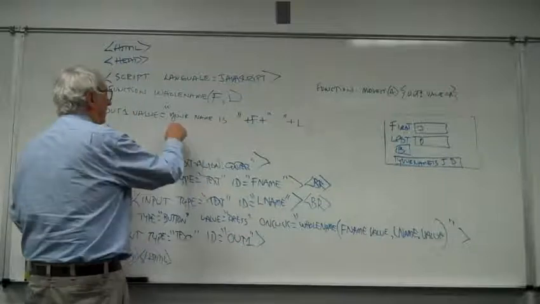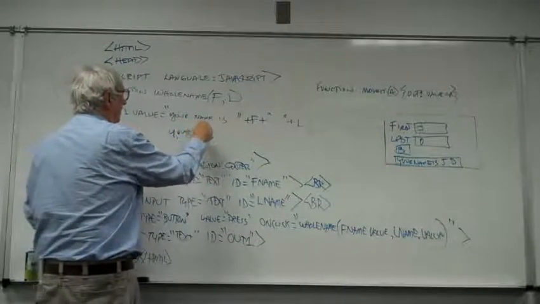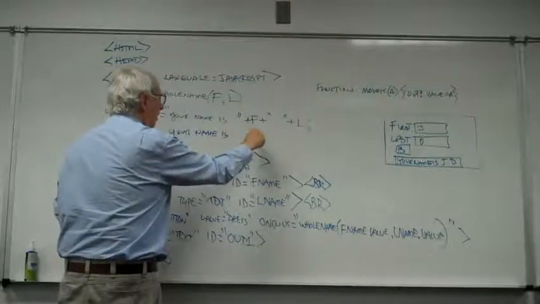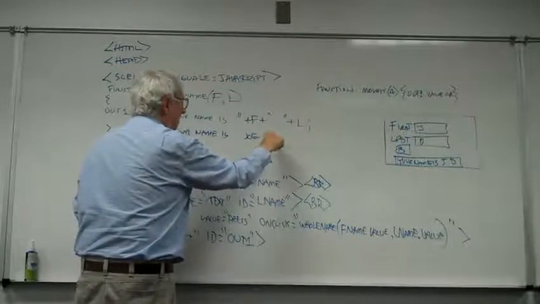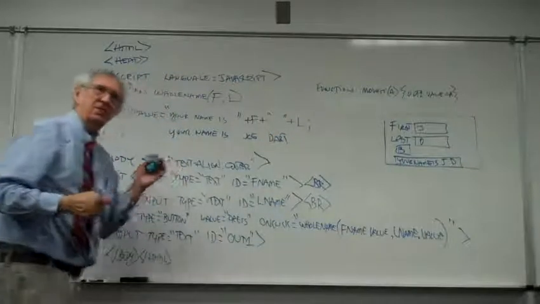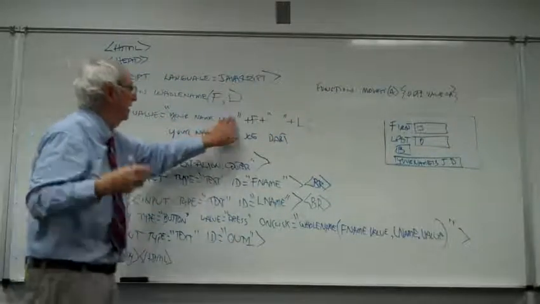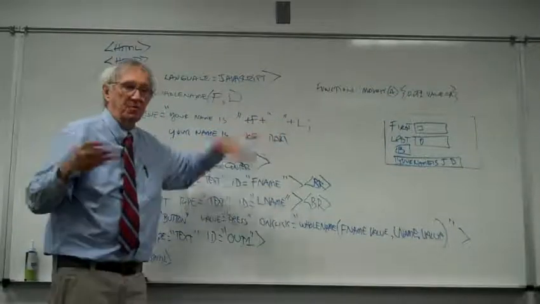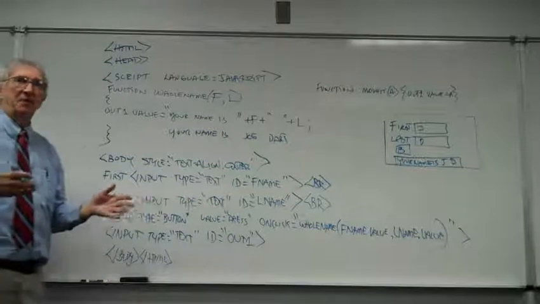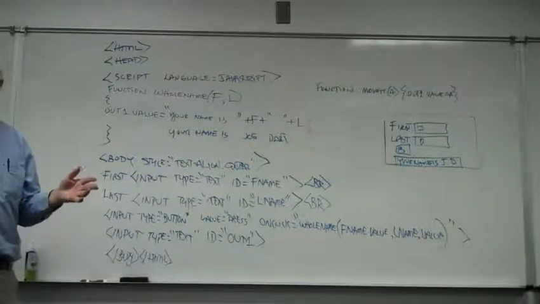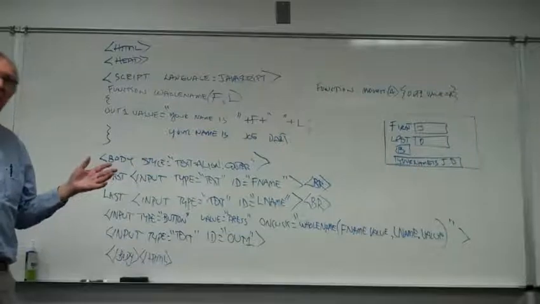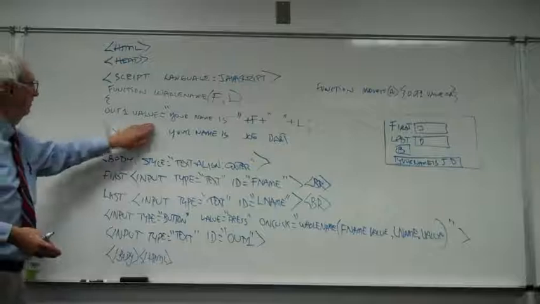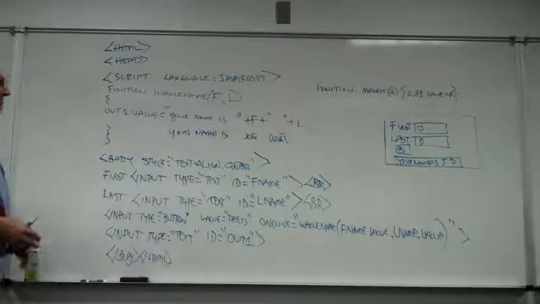So what happens here is you get your name is space Joe space Dark. Get it? And that's what it looks like. That's why you put those spaces in there in quotes, because the space goes out on the screen. The space here goes out on the screen because it's in quotes. It goes right on the screen as a space. It's called a data literal, by the way. That's the magic word. But for our purposes, just remember whatever's in quotes goes on the screen. Whatever it is, it goes on the screen. So you put it in here, and out it comes, and then you get what you want.